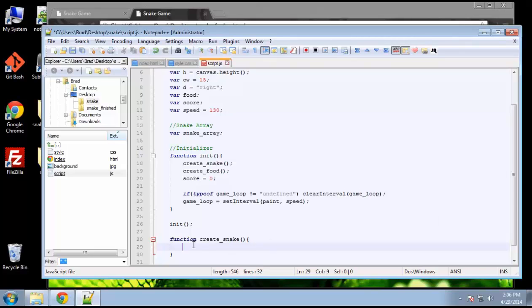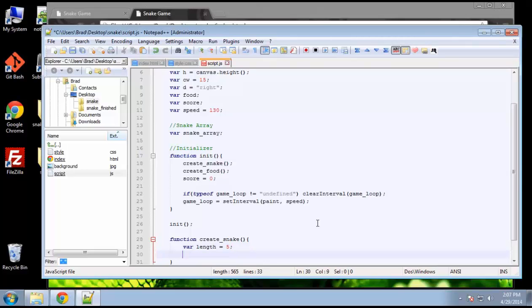Alright, so the first thing in the create snake function that I want to do is set the length of the snake, which basically will be the amount of squares or rectangles. So we'll create a variable. This is going to be a local variable that's only accessible in this create snake function, and I'm going to set that to 5.